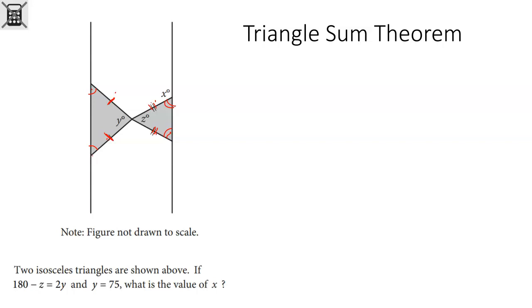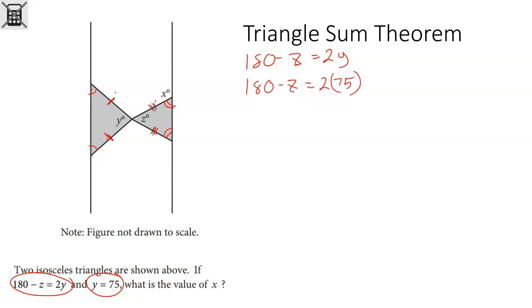All right? Now, these aren't vertical angles because these aren't intersecting straight lines. They do bend at an angle, but they do tell us in a relationship that the difference of 180 and z will equal 2 times y, and they tell us what y is. Y is 75, so we can start there to solve for z. So we know that 180 minus the measure of angle z will equal 2 times the measure of y. Y is 75. Go ahead and solve for z. What is the measure of angle z going to be?